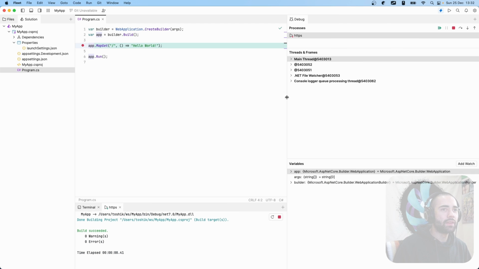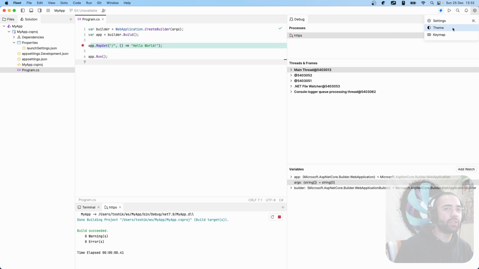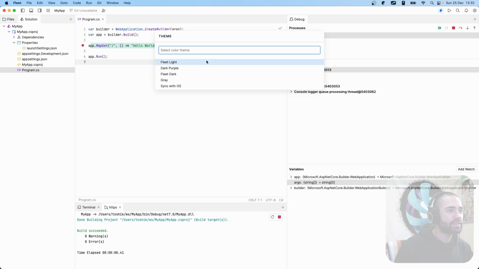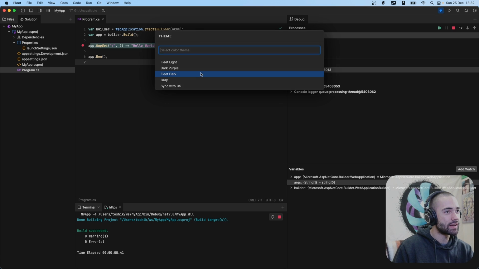There we go. So process HTTPS, so which process am I attached to? I'm guessing I can attach to multiple processes. With the light theme, it's a little bit hard to see if I'm actually stopped in a process. If it wasn't for this window and these variables, you don't get a lot of visual feedback that you've actually stopped in the application run. So in the settings, you can control the theme here. Let's see what it looks like, okay. It's pretty nice that it actually just switches it straight up, okay?